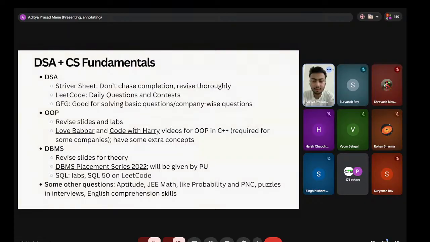So I'll just say try solving, don't directly look at the solution, struggle for 15-20 minutes at least, and then don't go to the solution directly. Look at the hints that the question page provides you. There are one, two, or three hints at times. So you can go through them.